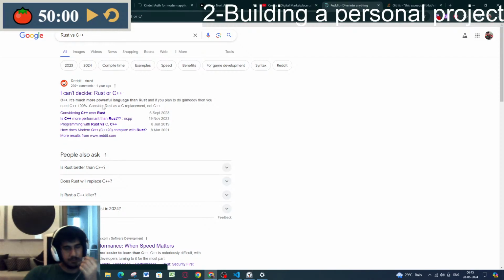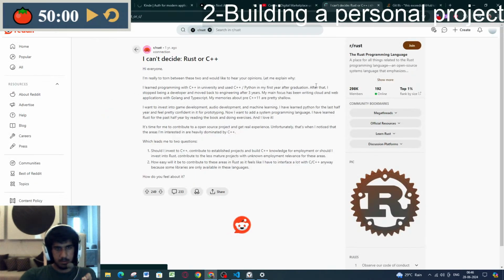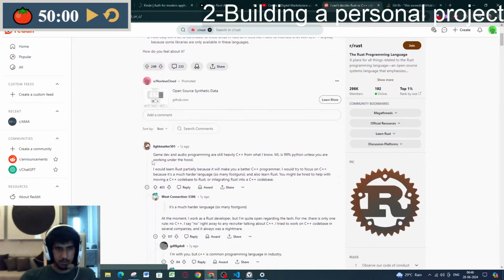Game dev and audio are still heavily C++ from what I know. ML is 99% Python unless you're working under the hood. I would learn Rust partially because it makes you a better C++ programmer. I would focus on C++ because it's a much harder language.